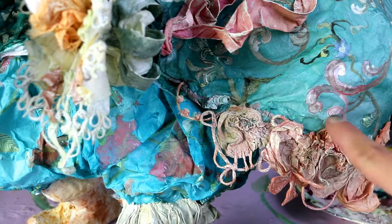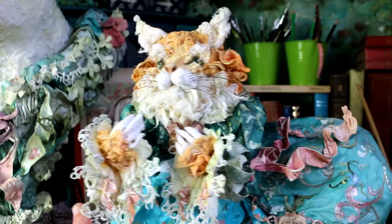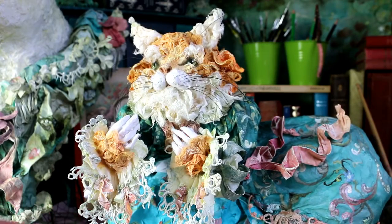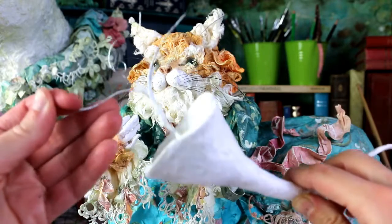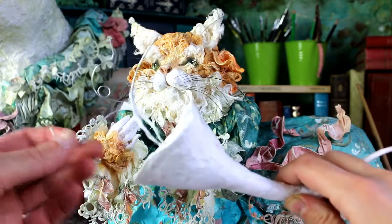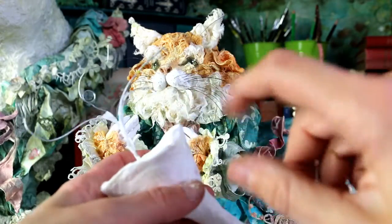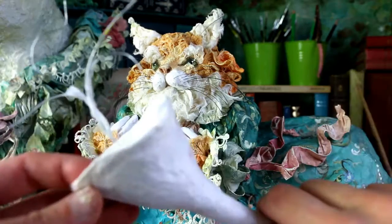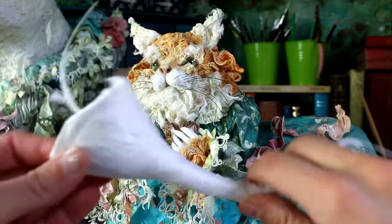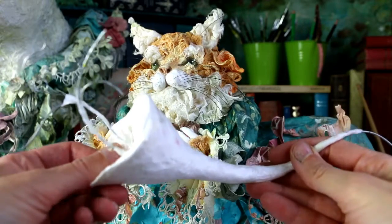So I have more decors, more embellishment to add to his jacket, some sort of embroidery, paper embroidery, things like that. This time he's going to have several accessories, including, I don't know how you call this in English, a corne d'abondance, and you have all sorts of crazy things going out from there, like fruits or things like that. But it's going to have a few surprises on it as well, because he's making his master very rich. So I thought he needed something which embodies this abundance he's creating for his master.